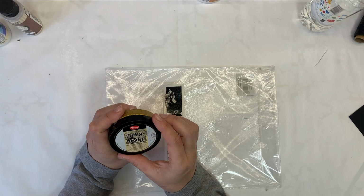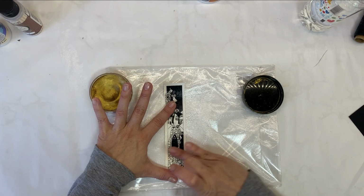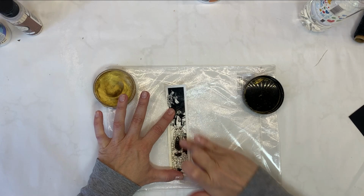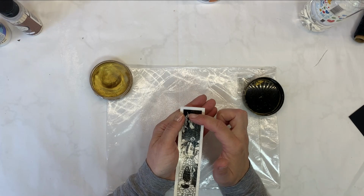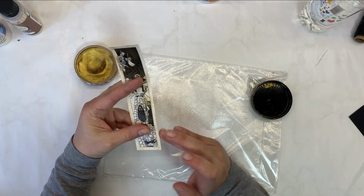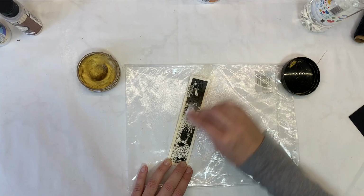I'll just use this Inca Gold metallic gloss paint, and I'm going to use my fingers to rub this into the cracks, just to make them a little bit more obvious. Where the ink is really dark, it stands out better, but it works on the white as well. I really like this effect. And I'll go around the edges with gold as well. I want to get rid of the excess, if there's any, because I really want the gold in the cracks, but not necessarily all over.